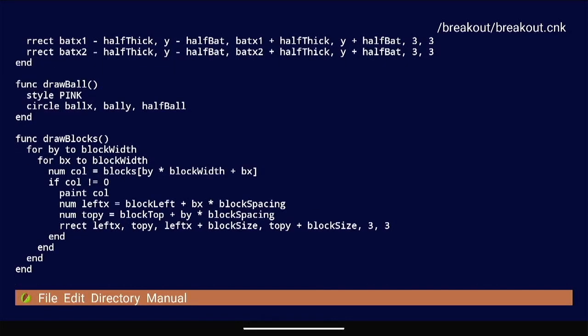It's not a huge amount. There it is. So let's run Control R, and it's a sort of interesting variation on the whole breakout, I would say Pong. It's not quite Pong, but you've got paddles up, down, left, right kind of thing. I have no idea where that ball is going. There we go.